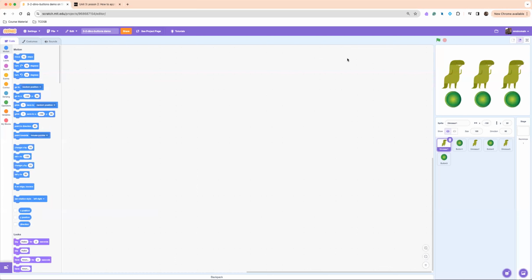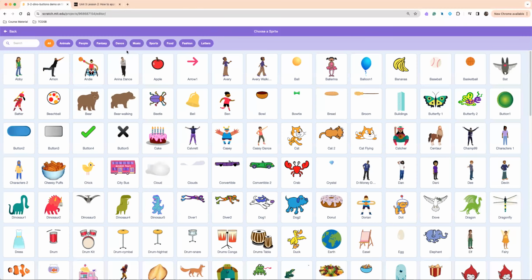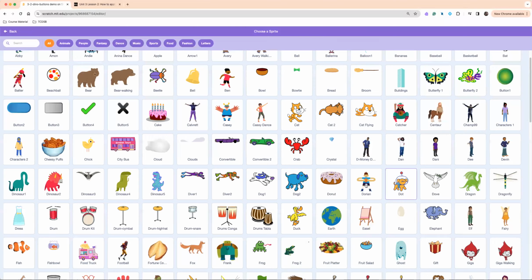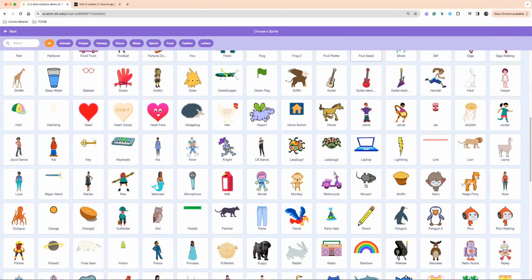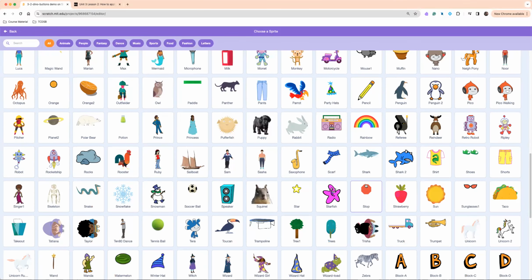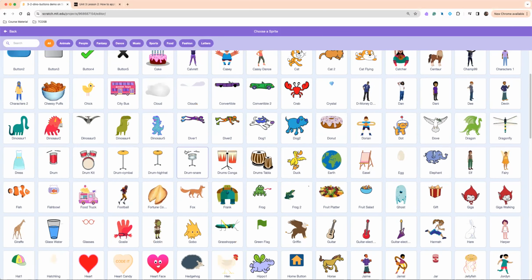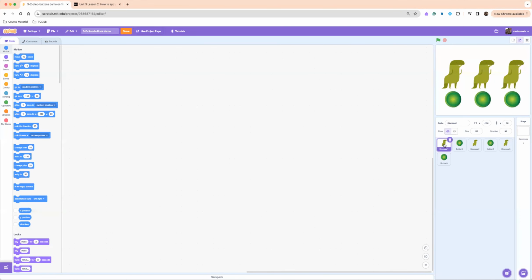Okay, so I've already set up my stage here with my dynos. To create your dynos, you're just going to go and add a new sprite, go and find the dinosaur that you want, and please use the same one that I'm using so that your finished work looks the same as my finished work. Here he is, dinosaur 4. Okay, we're going to be using that one. Once you've got one in there, when you need to make the extras, you're just going to right click and duplicate, and then rename each of them dinosaur 1, dinosaur 2, dinosaur 3.